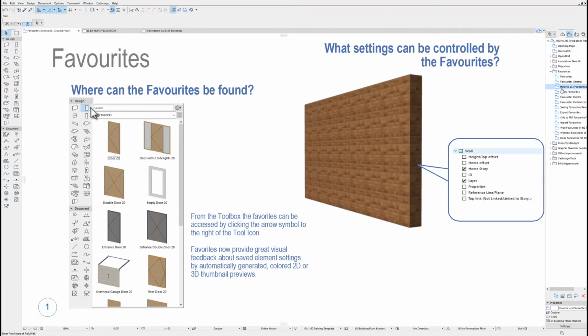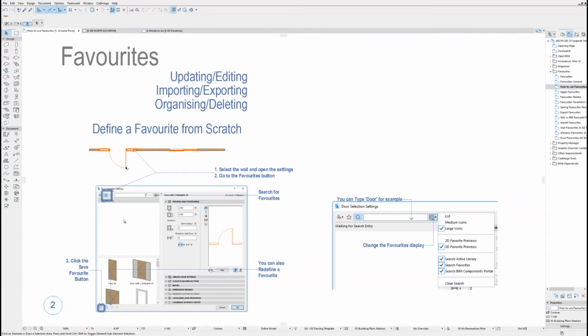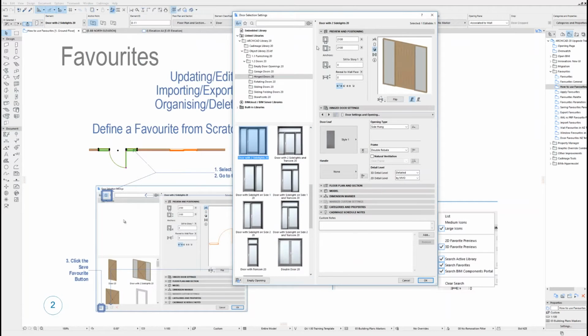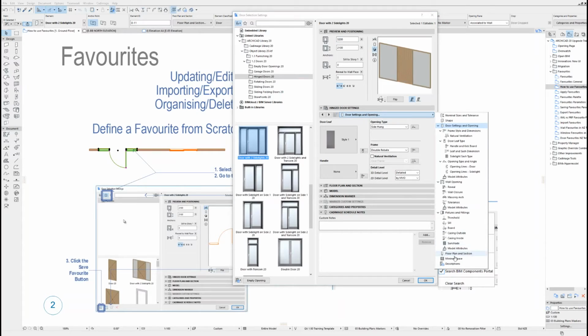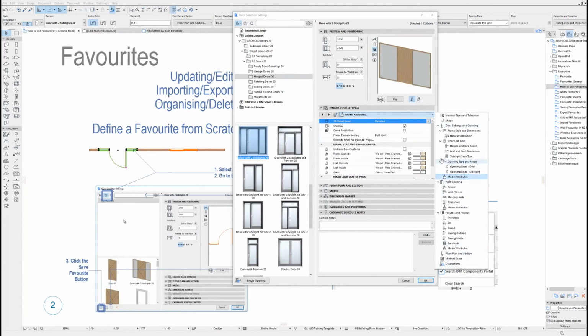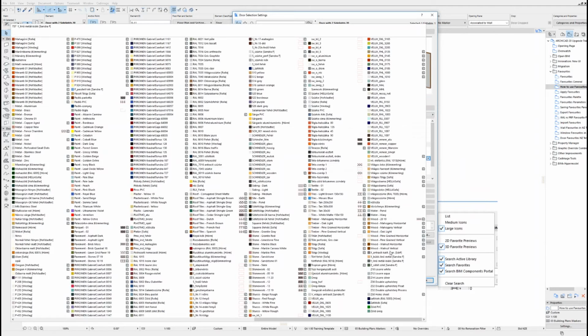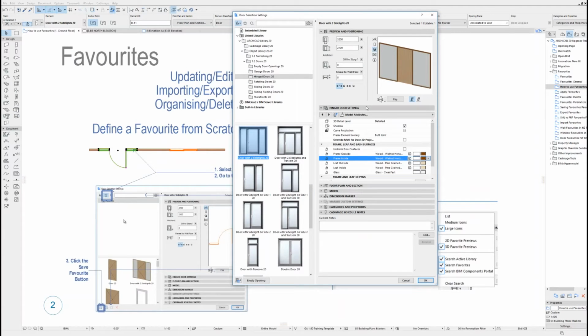So if I go to the next one, I'm going to show you this very quickly. So, how do I use favorites? If this is my plan view and I select this window, let's say that I spent a few minutes setting up this door. If I set up this door to have different settings here, if I actually change the attributes, let's say that I change some of the materials in here, how can I use this as a favorite?